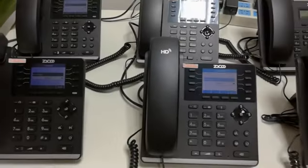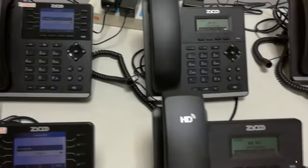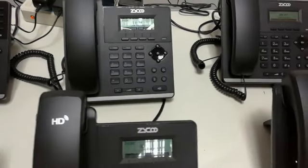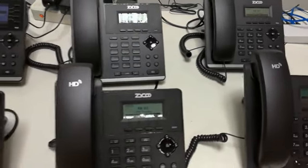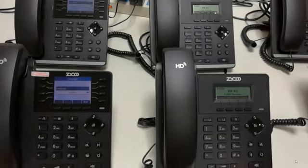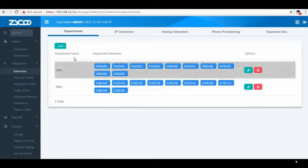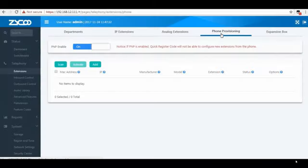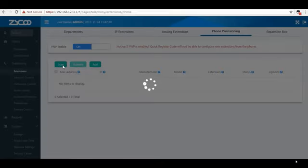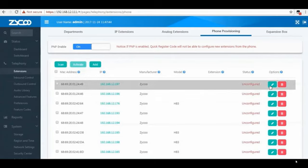Next, I'd like to demonstrate a mass deployment using IP provisioning. Here you can see I have a selection of H81 and H83 phones. I'll log into the GUI and go to Extensions, Phone Provisioning. Scan the network. Here you can see all the phones that were picked up.